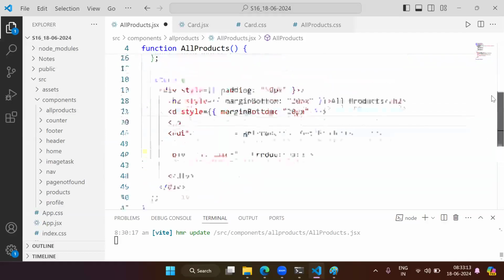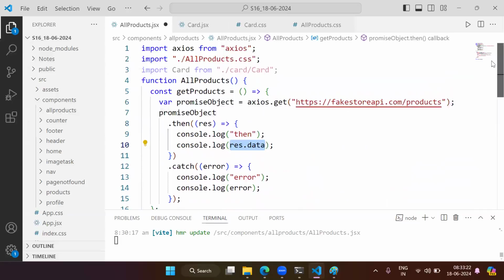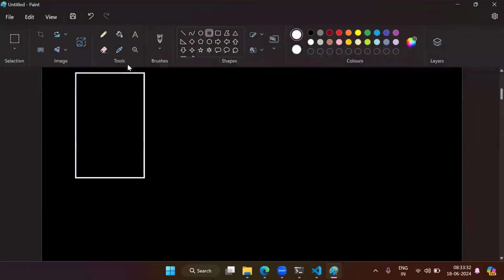So basically here we are receiving one array, right? In this response.data. Whatever data we got from the server, first we will add that data inside our state. And on that state, we will use the map function. So let's assume that this is our all products component.